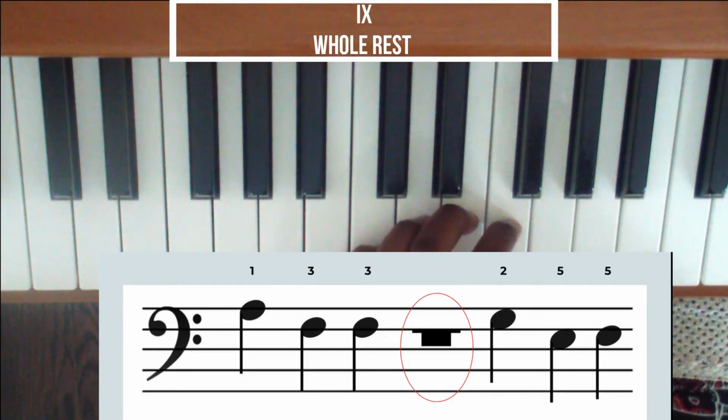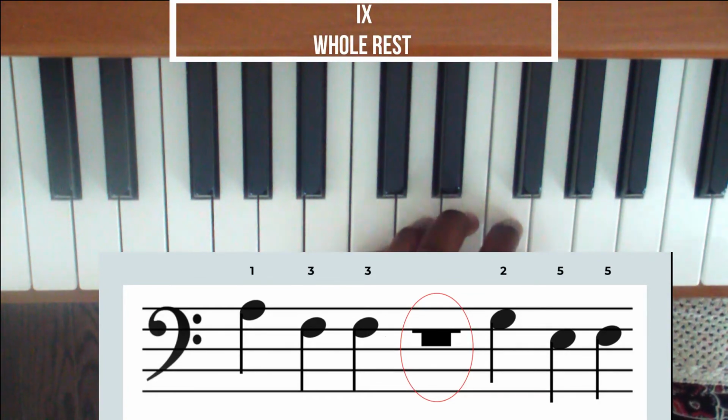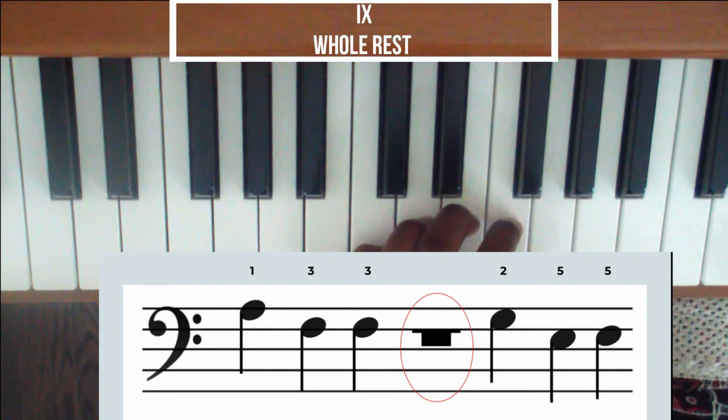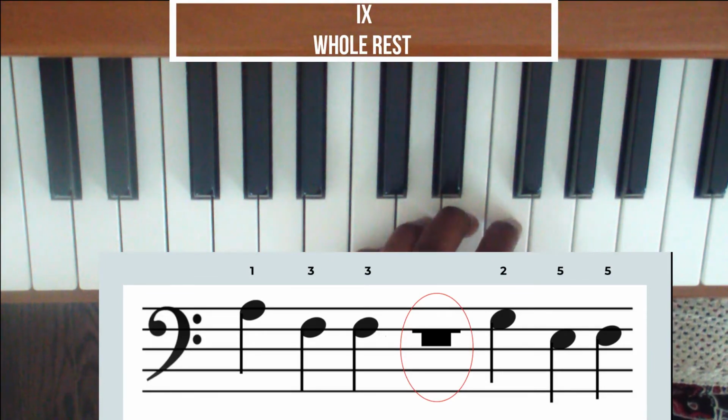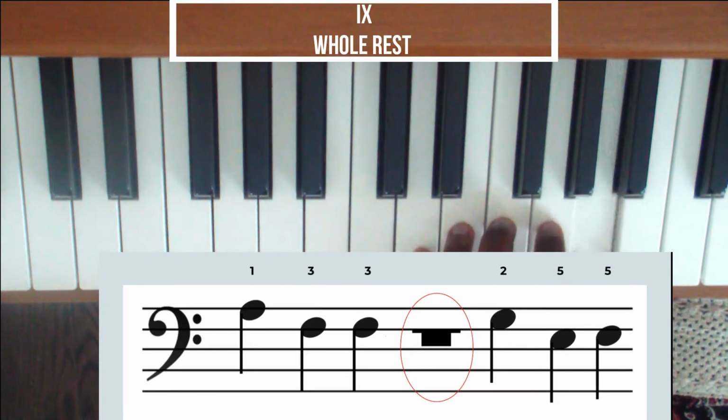And when you're writing it in music, make sure you always put it on the correct line, because if you put it on any other line, it's just gonna be wrong. It's not gonna be a whole rest or a half rest anymore. So make sure you know the difference between the half rest and the whole rest, and which line it should sit on or hang from.